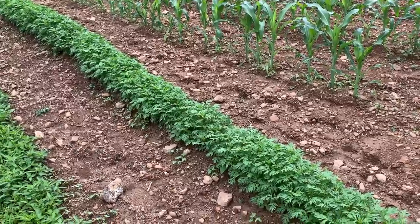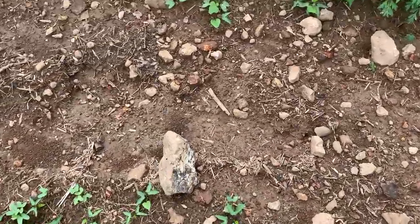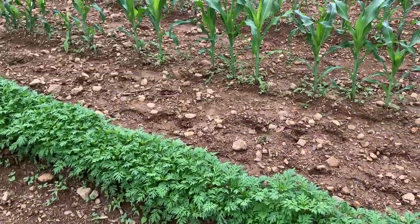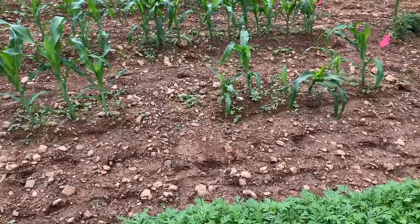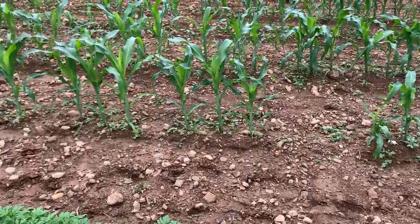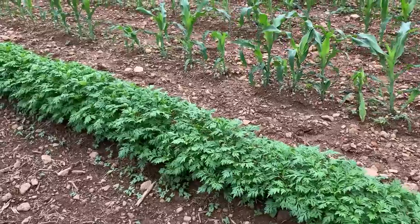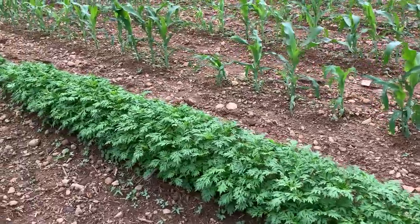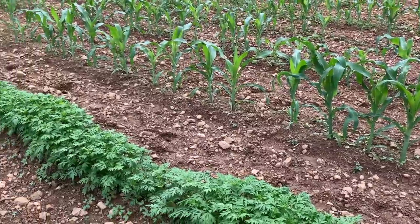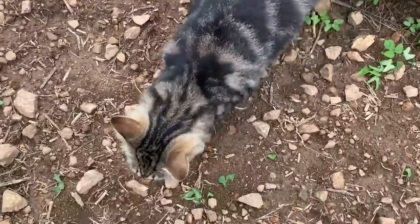You can clearly see why we're called Rocky Top — it is no lie. This is what Tennessee looks like: if we're not full of rock, we're full of a lot of red clay. You really have to work with your soil — a lot of amendments, natural fertilizers, compost, things of that nature. We're going to see how we produce here in the next couple of weeks and months and then decide in the fall how exactly we'll amend the soil again.